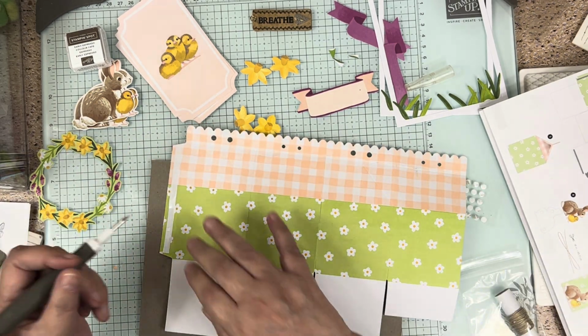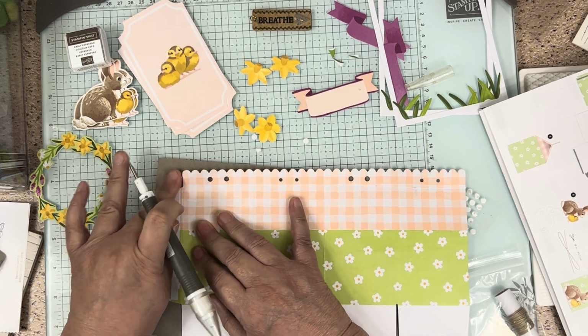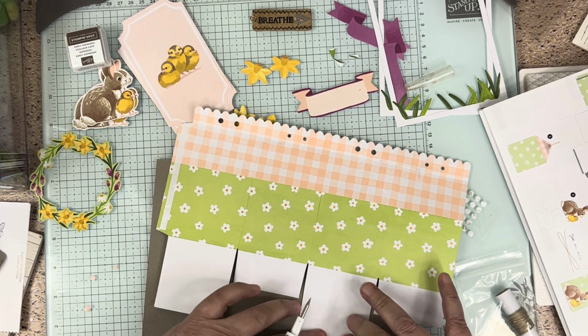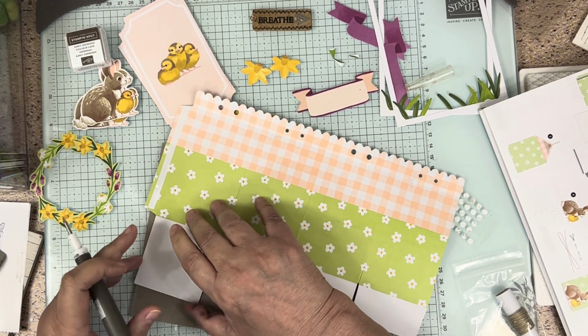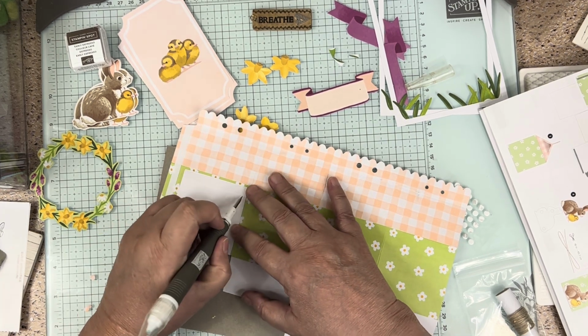And taking my take your pick tool, I'm going to go ahead and tear off all the tapes. I'm going to bring this one backwards just so they're all in the same direction. Just for now.